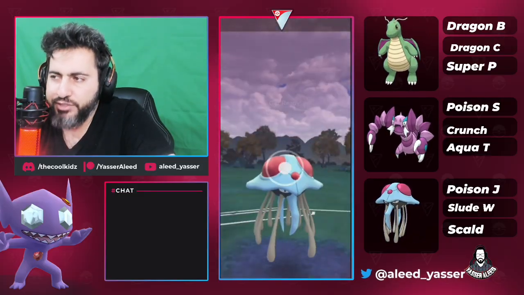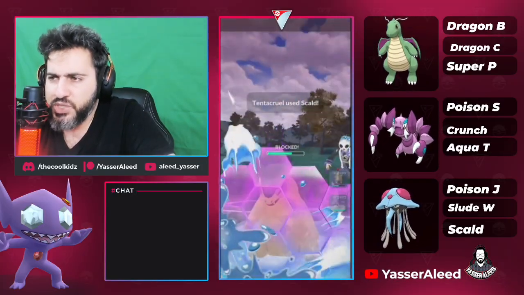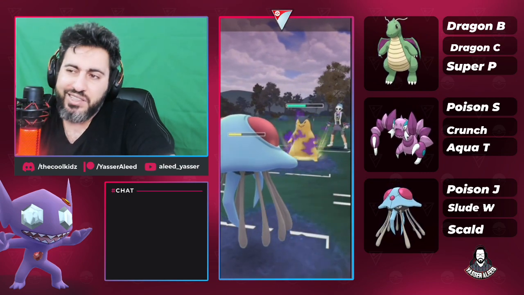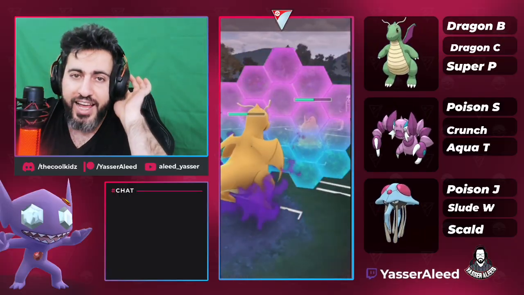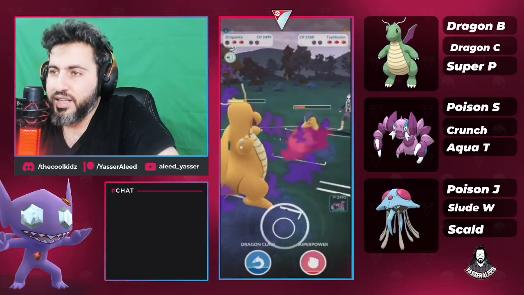Shadow Typhlosion is the Pokemon I wish to use. I somehow always forget to use it as well. So I get the debuff. I was like, okay, we should live a Thunder Punch. Thunder Punch is a bad move, right? And it's still KO'd. Like, how? That Pokemon is just such an insane Pokemon.